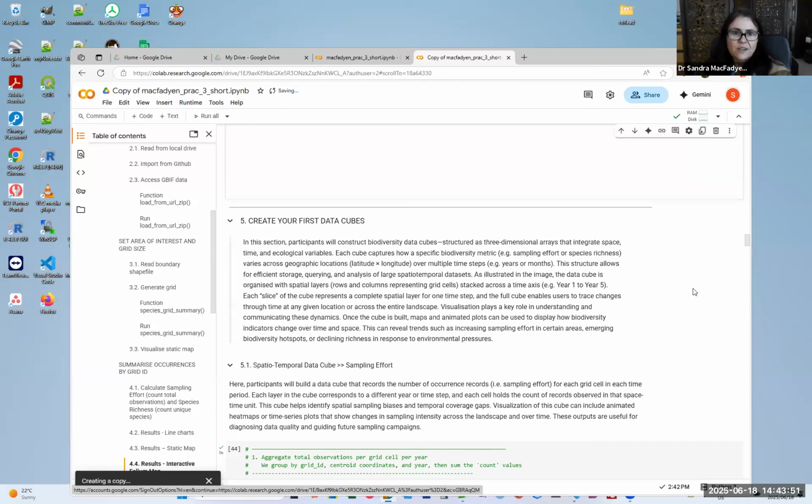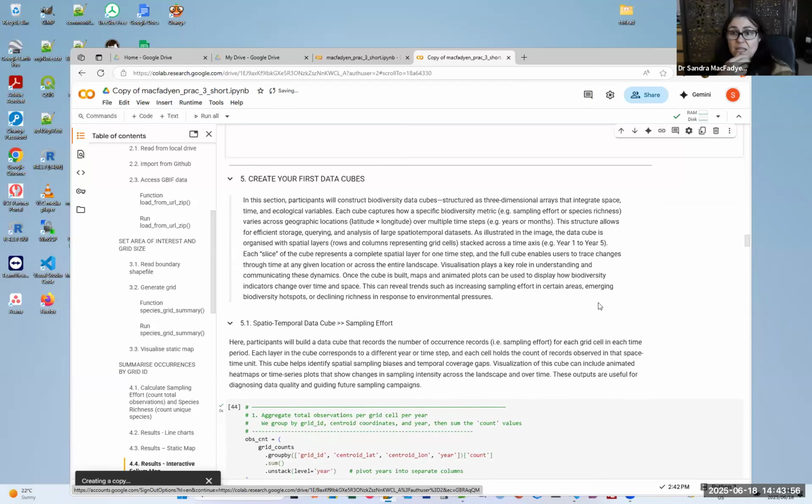So section 5 now is to create your first data cube. So these data have been brought in, and we've done some summaries and some plots, but we haven't actually created a data cube yet. So remember, a data cube has multiple dimensions.